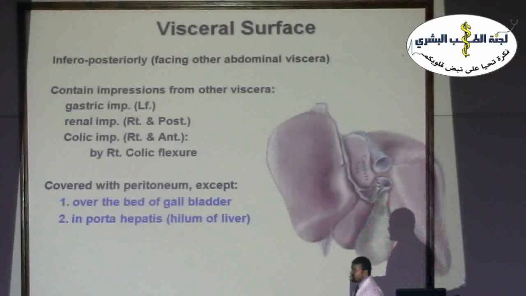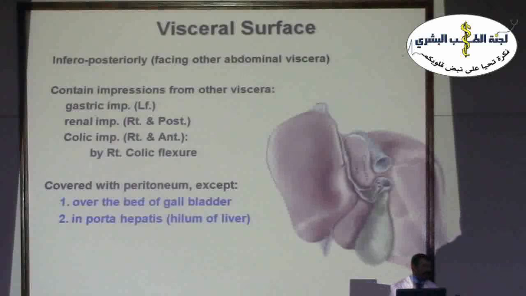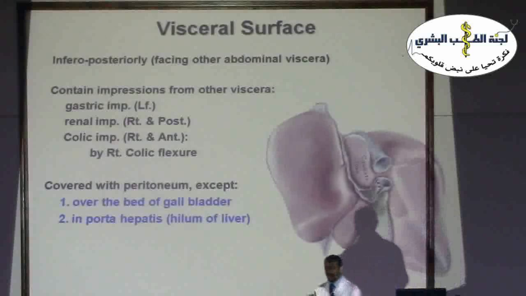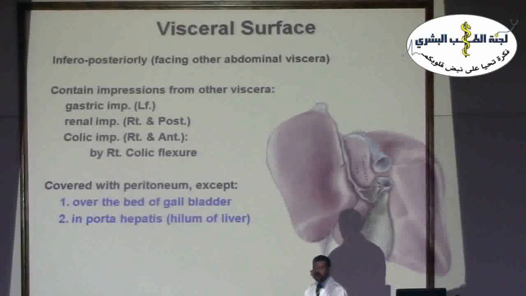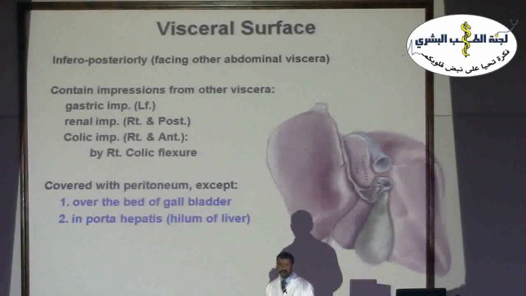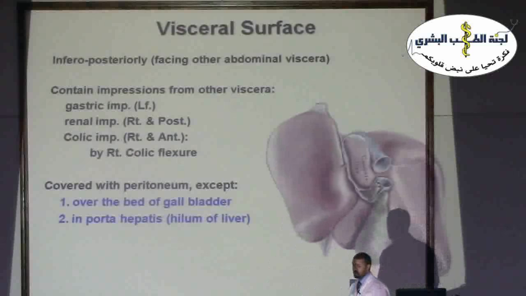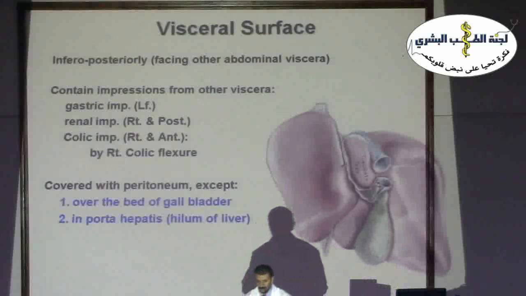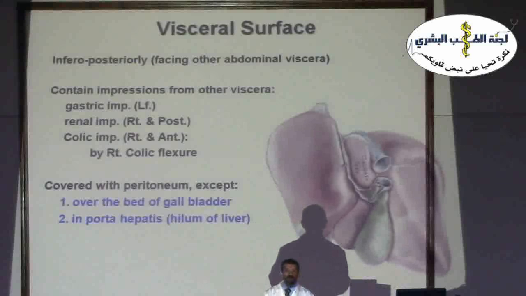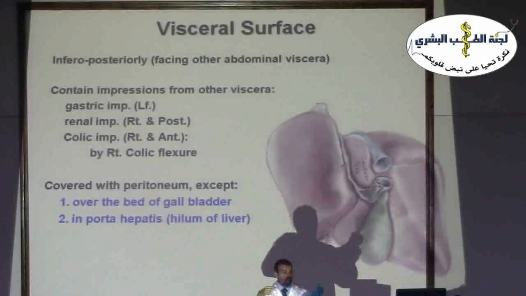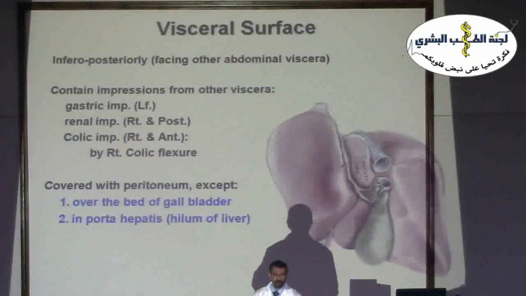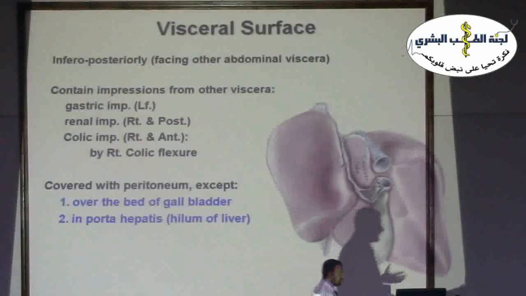The second area, which makes sense, is the gate of the liver. Any organ must have a gate. What do we mean by a gate? A door, to allow vital structures to pass, for arteries and nerves to get in, for veins to leave. So if the liver was completely covered by peritoneum, the blood vessels required for the liver cannot pass. So I need an area which is open, to allow for the root of the liver to pass. The root of the liver indicates the structures that enter and leave.